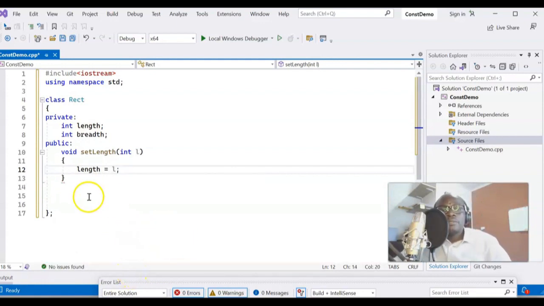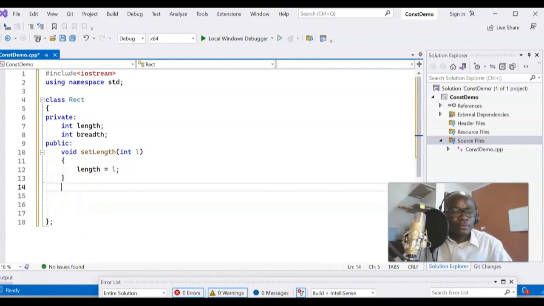So the value for length is going to be obtained by this method. Okay, and whatever this method obtains will be stored in the variable L, and what is passed on to the variable L will be passed on to length. Okay, so we'll do the same for breadth. We'll create another mutator.